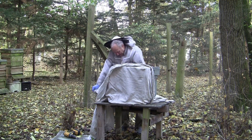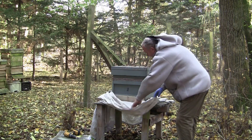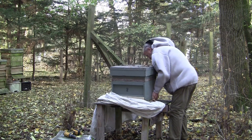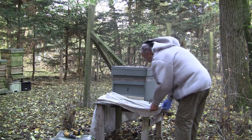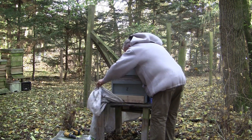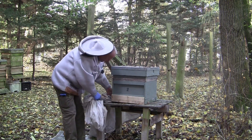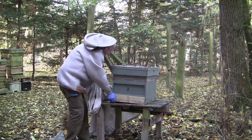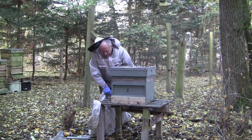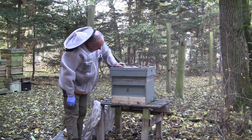There's one. Okay, we don't seem to have any escapees. There's one. There's one. I can hear them in there — probably keen to get out. Right, okay. So the next and final job is just to remove this, and I'll bring the camera up closer so you can see what's going on.